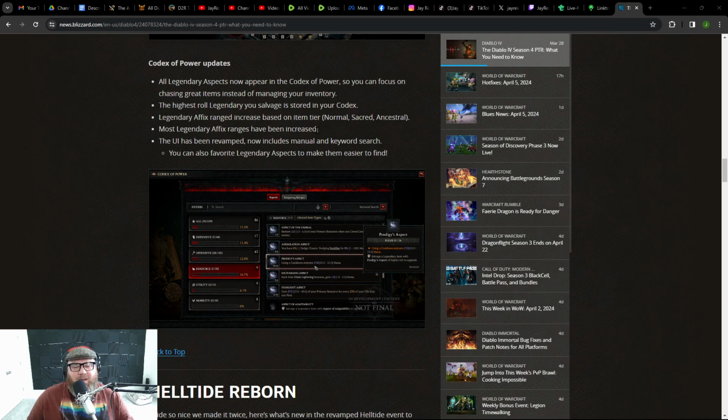Because I remember in Diablo 3, you had to figure out, there was a little diamond, I want to say, and if it was empty, you didn't have it. If it was full, you did, and you had to go and extract that legendary power. So this is kind of like the same thing, but instead, it actually does it all for you. And if it is an upgraded affix for that legendary power in the Codex of Power, it automatically updates it for you. That is a great quality of life update. Very, very good. Thank you.